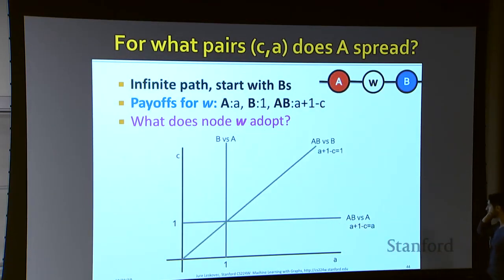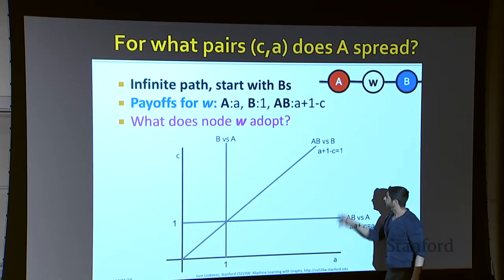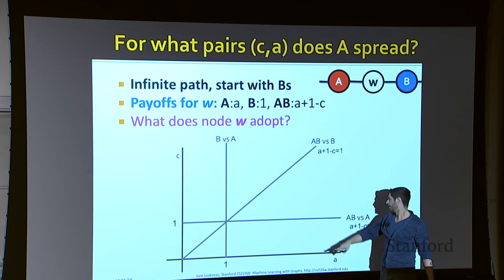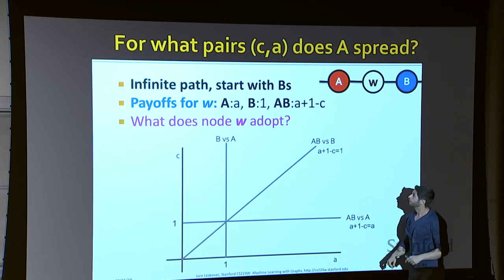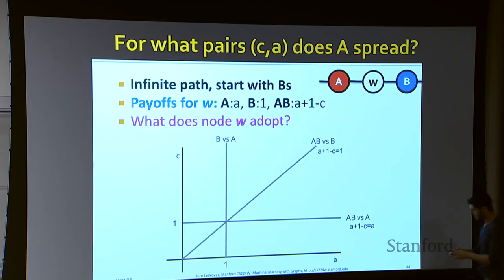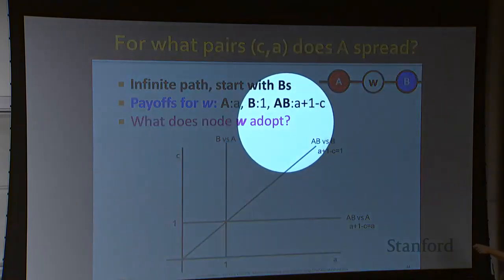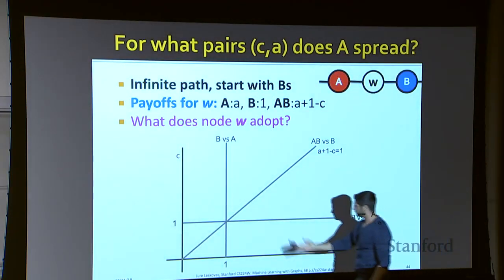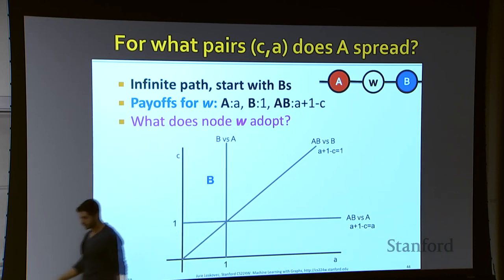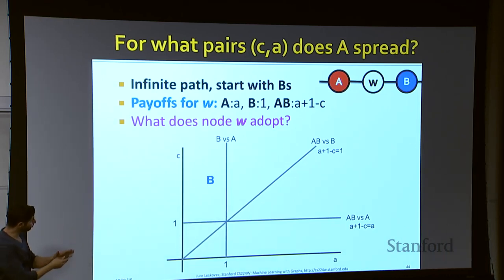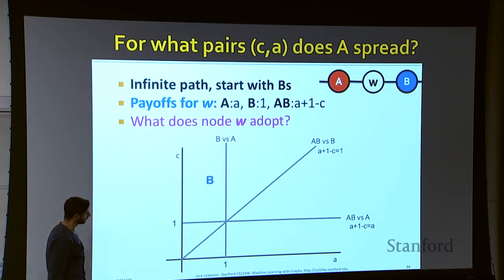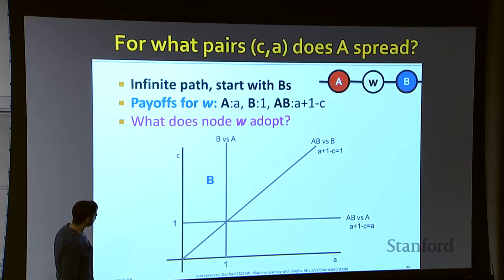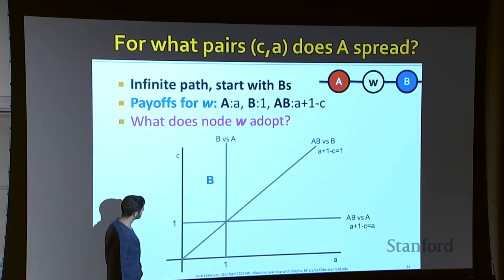And last thing, we can analyze AB versus B. In this case, we have the cost and the payoff growing with the same value. So they're going to cancel out each other, as you can see on top. So A minus C will get to 0, and then we're just left with 1. So we're left with this linear division of the quadrant into perfect splits. Okay, so let's go now one case at a time.